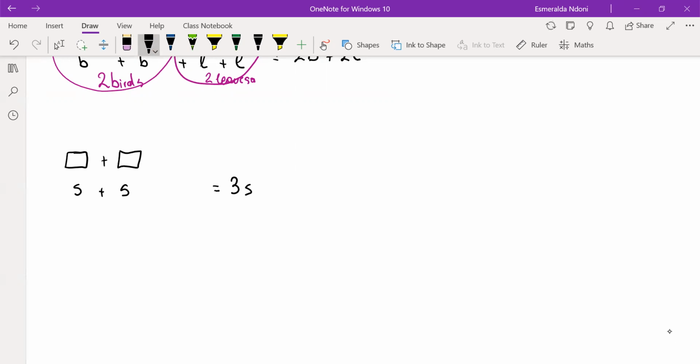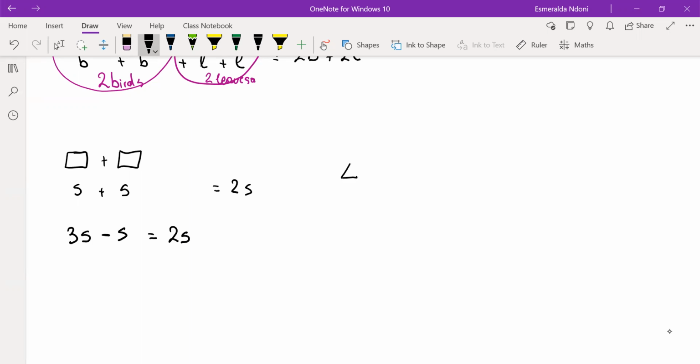What am I left with? Of course, I'm left with 2 of them now. So what I did is I started with 3 S's. I got rid of one of them, and I finished with 2 of them. You can see that we did the drawings. So let's do one more example together.